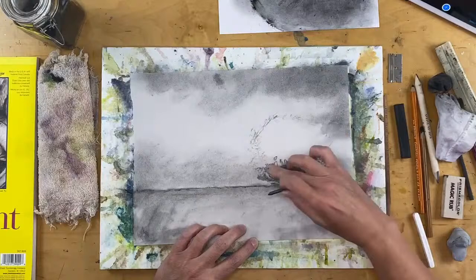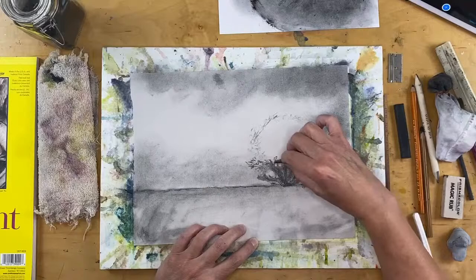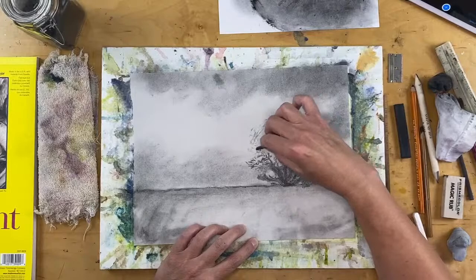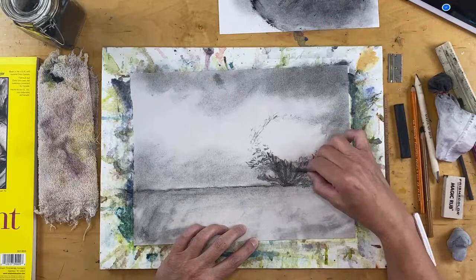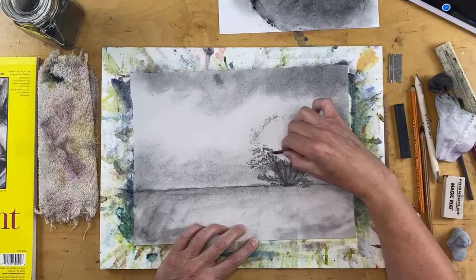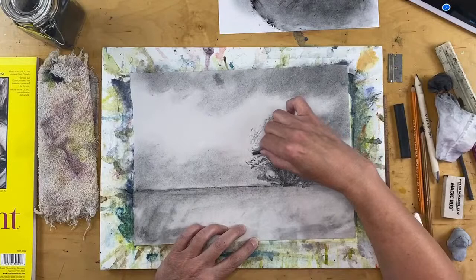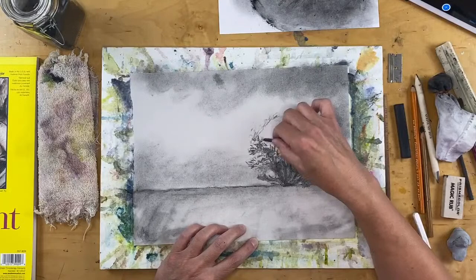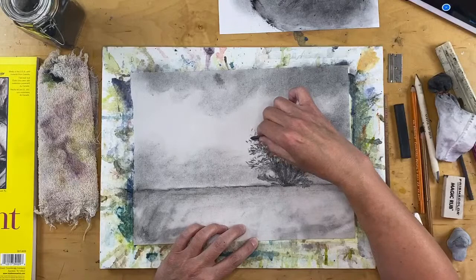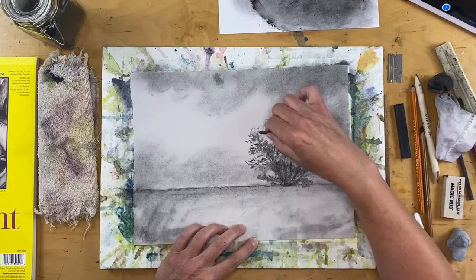When you're drawing, you really start paying attention more — you're not focusing on color, so your mind really starts paying attention to the actual shapes and values that are there, building the structure of what you see. That's one of the reasons drawing is so important: you're really training your eye to look, observe, and capture what you see. A lot of my work is abstract landscape. I tell my students: the better you can accurately render something realistically, the better you can then manipulate it, stylize it, and bring your own voice and abstraction into play.